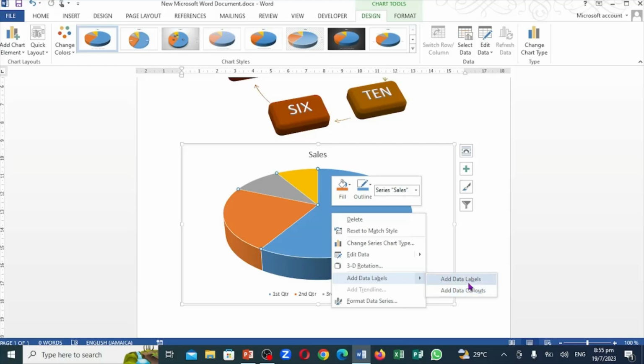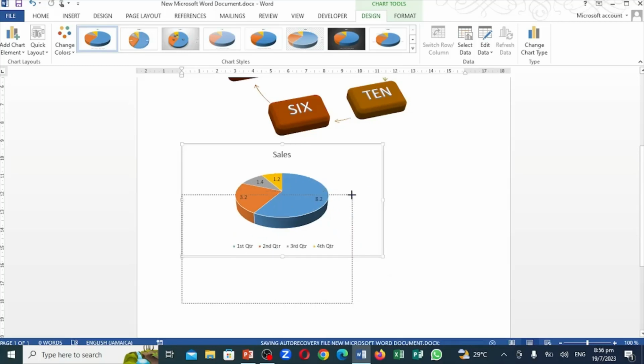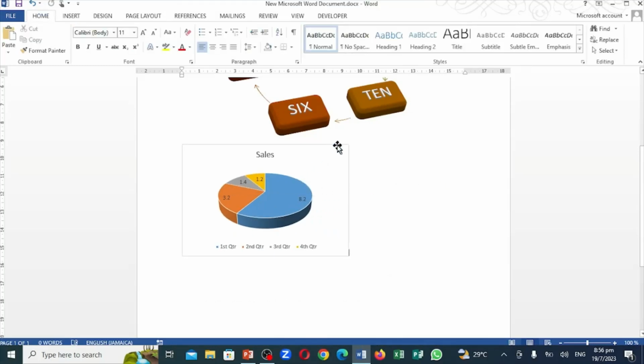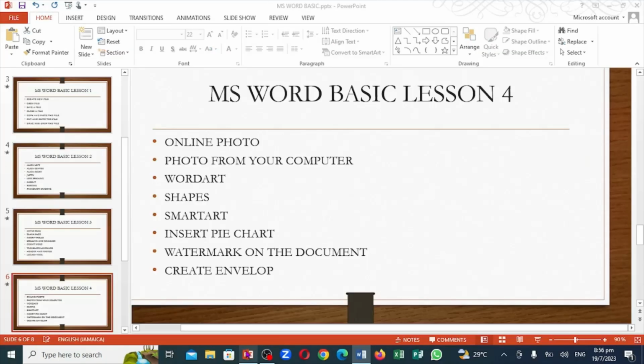I can add data labels. I can make it a little smaller if I want, so this definitely, you actually have the pie chart here. So very important. So we inserted the pie chart.